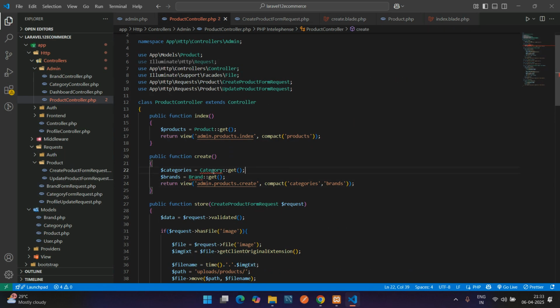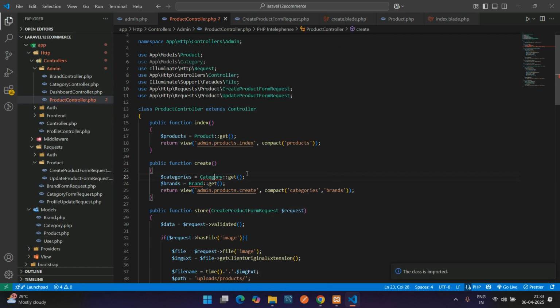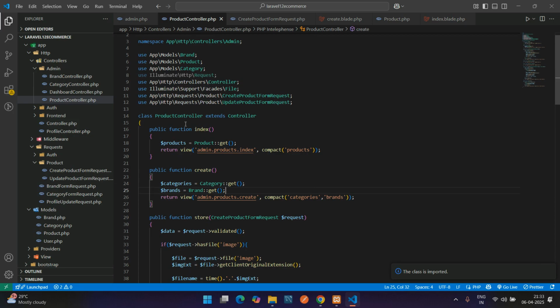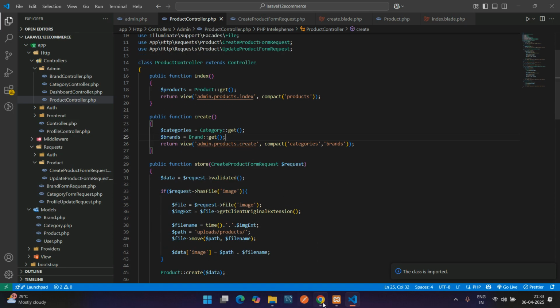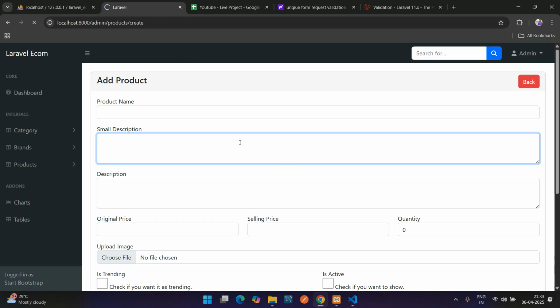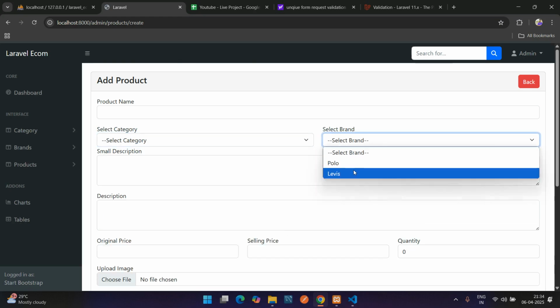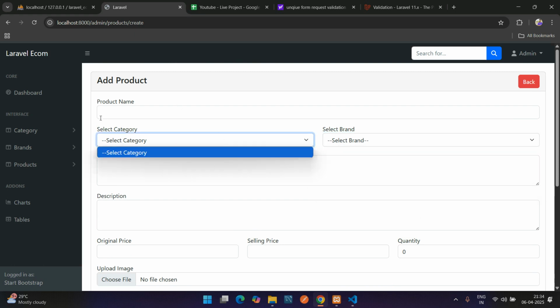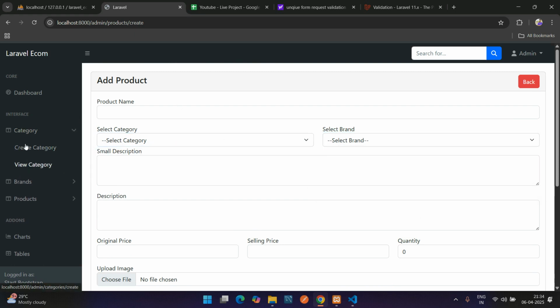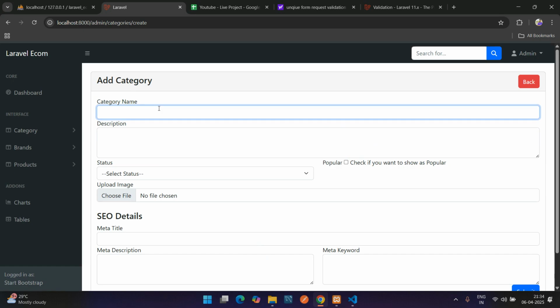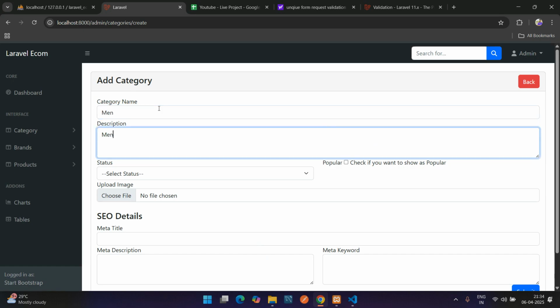Same thing goes with the category. Okay, done. And now guys, let's import its class. So import the class for this also, brand also. Done. So yep, now get back, refresh, and you'll be able to see that there is no category, and here you have two brands. So for now, let's add two categories like men, men fashion wear.